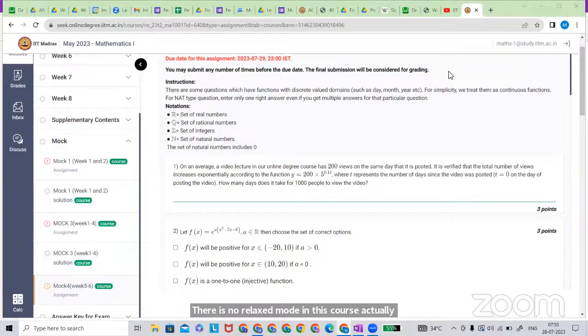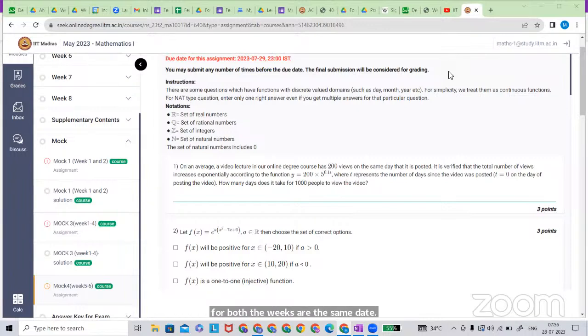From weeks 1 to 4 we had a lot of time. At that time we were complaining there was no time, but now, seeing weeks 5 to 8, we see that 1 to 4 was okay, we had enough time. Now it is going very quickly. We had almost a week to prepare for the week 1 to 4 quiz 1, but here we don't have that; the deadline for both weeks, 7 and 8, is the same date.